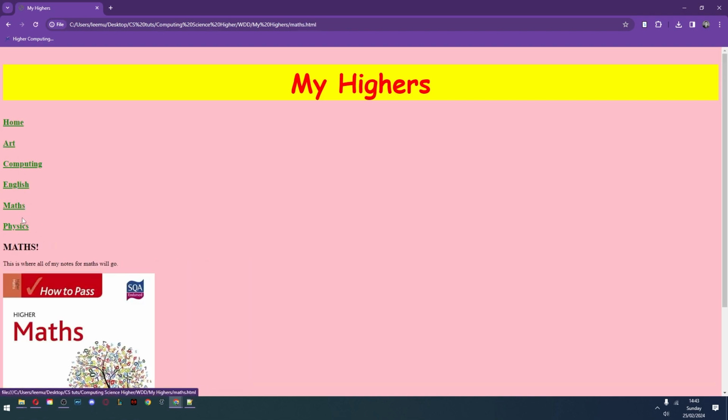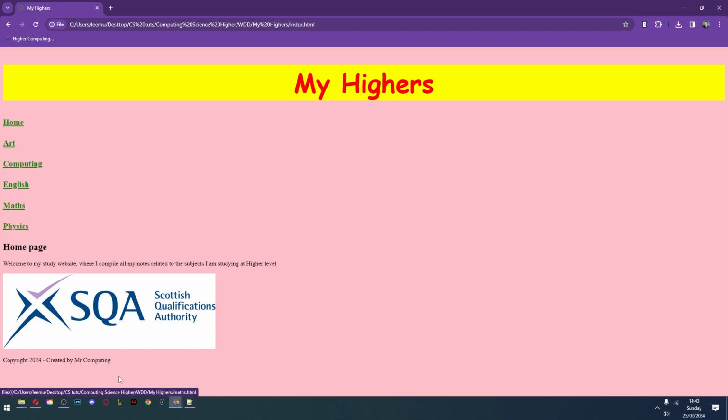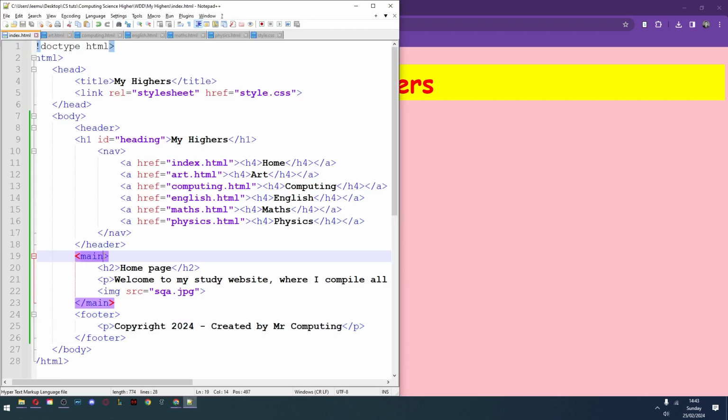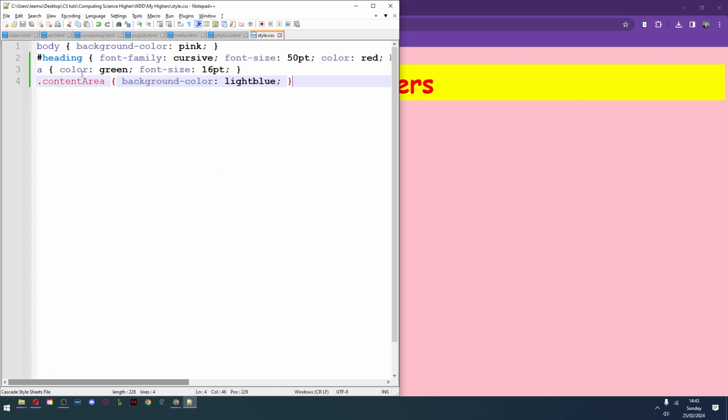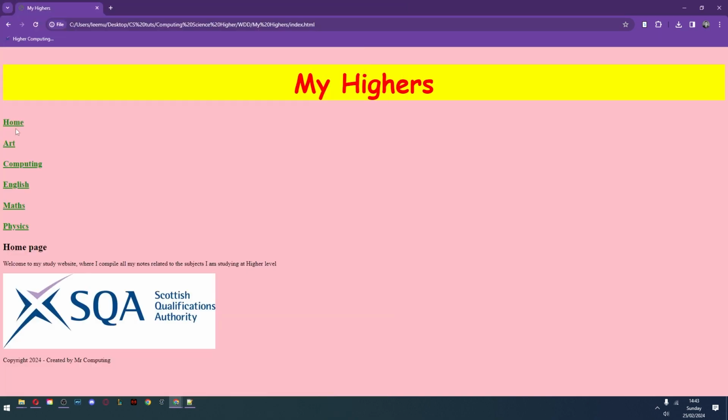So the only thing we actually lost was because we changed this main tag. What it had previously was a div with a class, content area. But we can simply replace this with main, save this, and refresh.